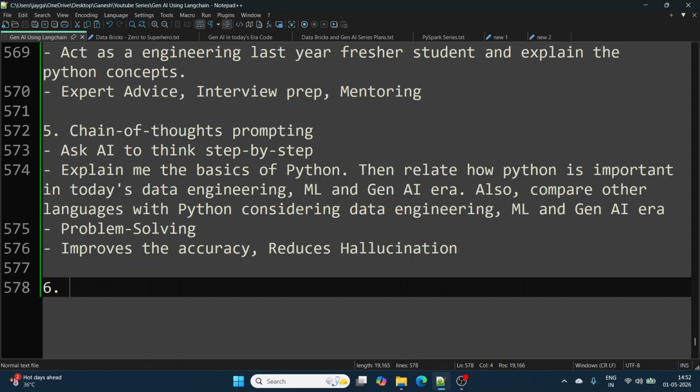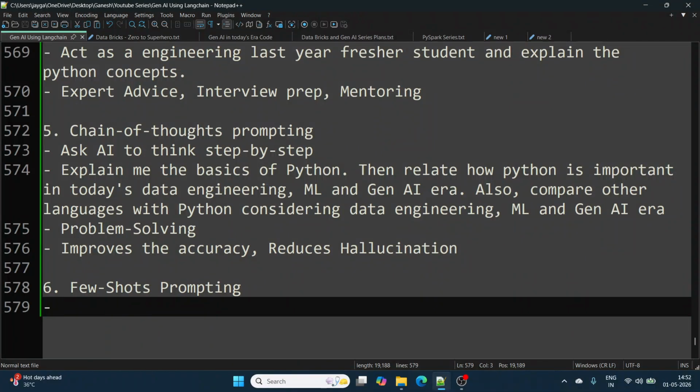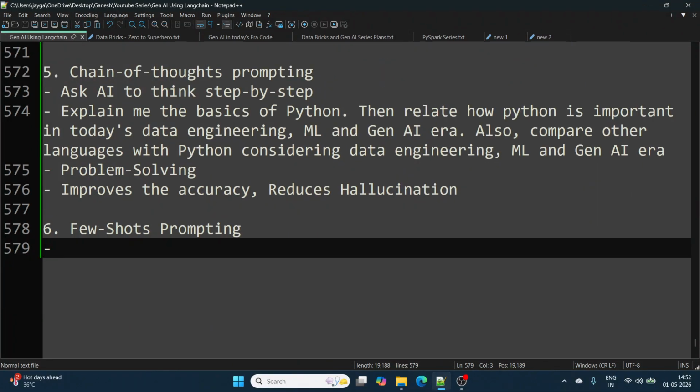Okay, fine. The next type of prompt is few shots prompting. Now, what is few shots prompting? If you see, the name only suggests few shots. So give some examples first, whatever you are saying, give me some example first.